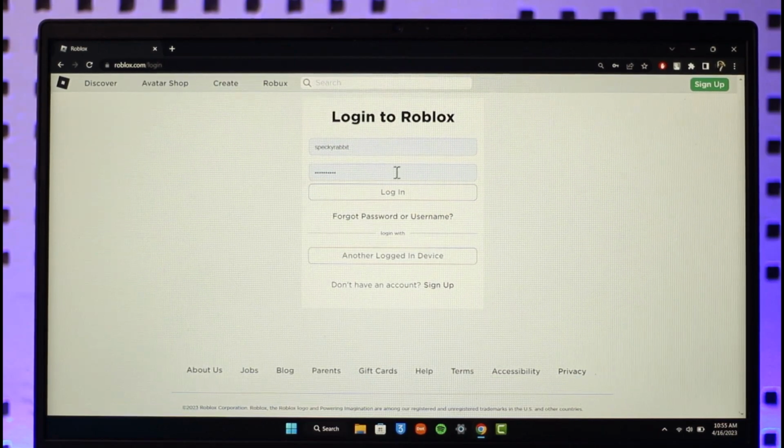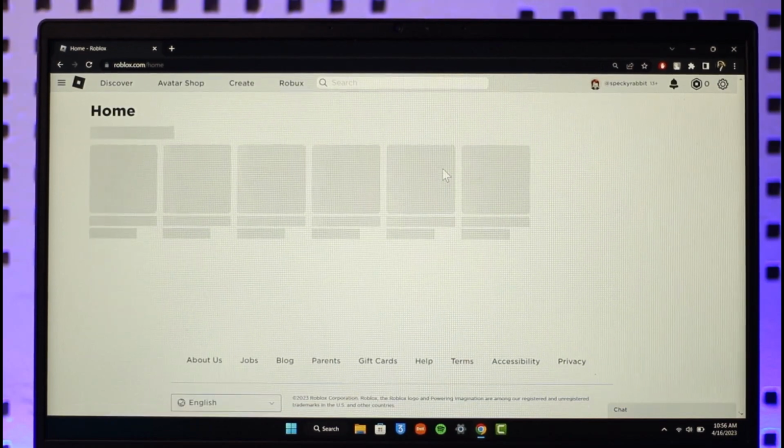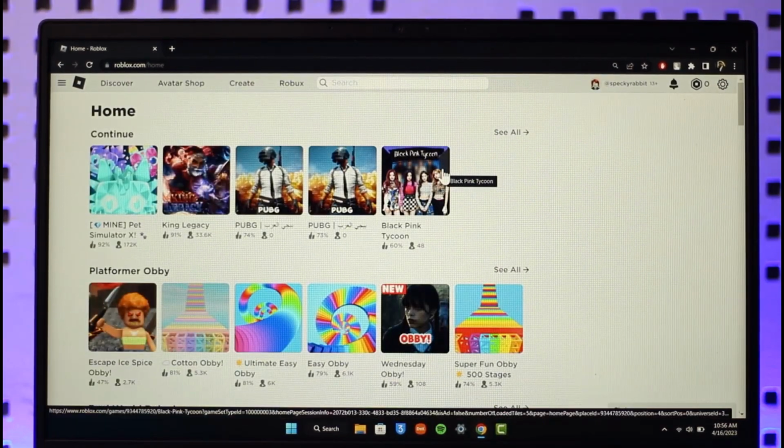Or else, if your details are correct, you can just click on login and then you'll be automatically logged in without any type of issues. So as long as the details are correct, you should be automatically logged in. And if you're not being able to log in on the app, it means the issue is with the app only and not with your account. Most likely, if you're being able to log in from the browser, not from the app, your browser and account are just fine, and the issue is with the application. So just uninstall and then reinstall the app.